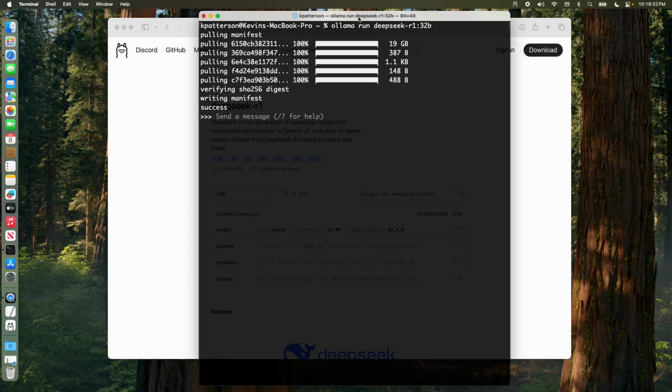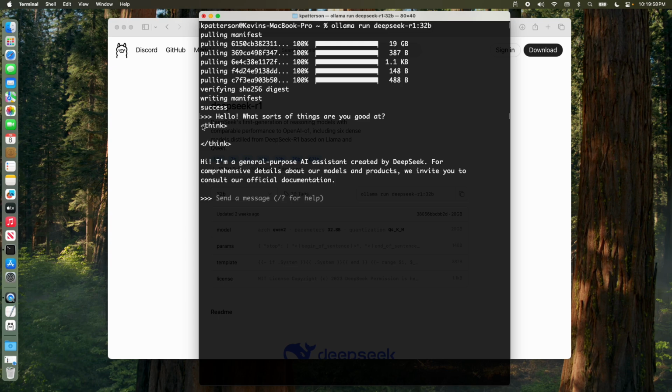So let's ask this model what it's good at. This is DeepSeek R1, 32 billion parameters. Now, it's a larger model. It's going to be slower, and it takes some time.